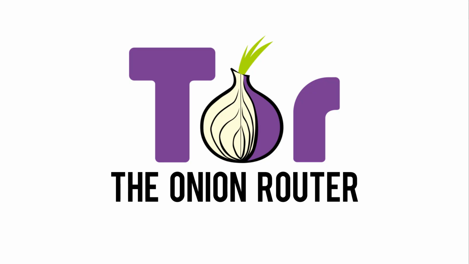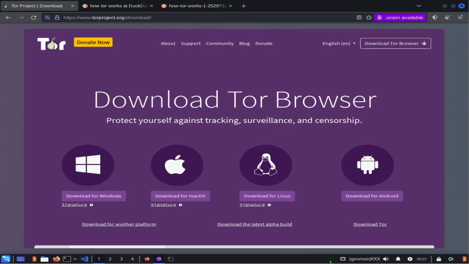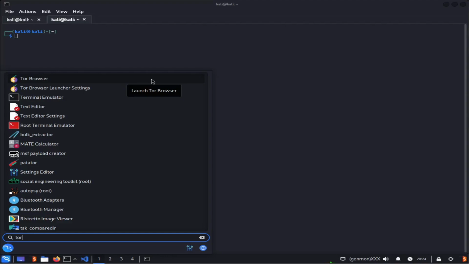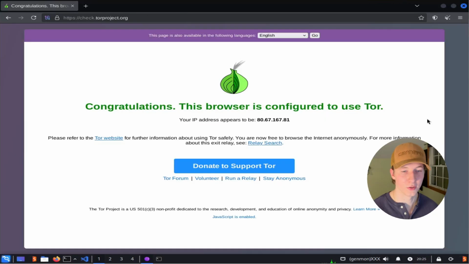Now that we have a basic understanding of how Tor works, how are people setting it up and using it? Well, if you just want to route your web traffic through the Tor network from a browser, you can just install the Tor browser from the Tor project. You open this browser like any other browser, and click Connect once your browser opens to start relaying your traffic through Tor. You can verify that your traffic is being anonymized through Tor by going to check.torproject.org, and if you see congratulations, then you're good to go.